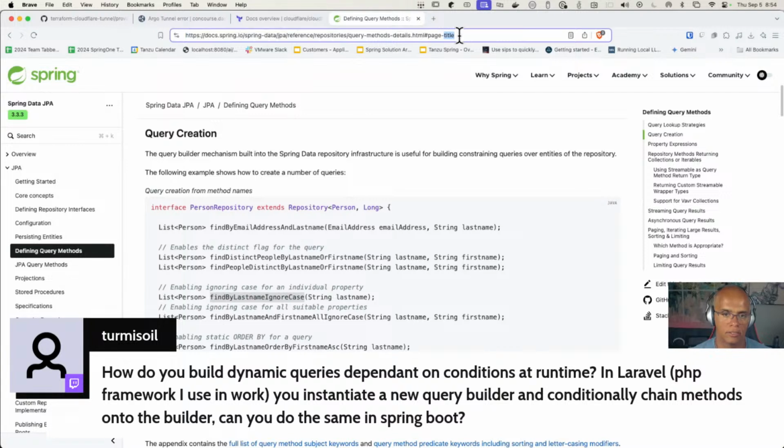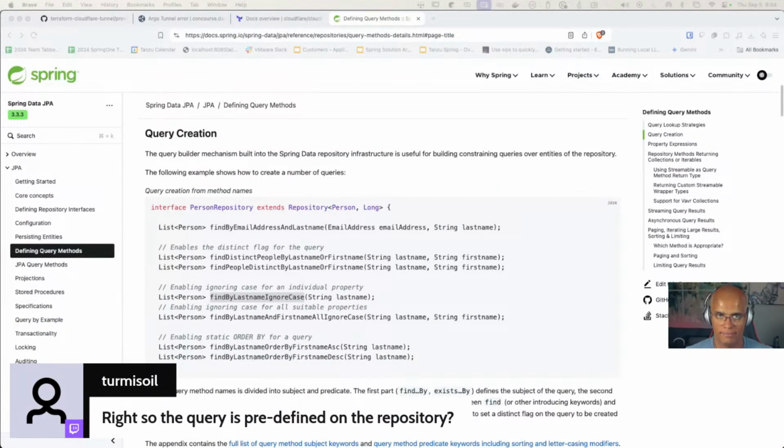Does this little cheat code get you closer to what you're trying to do? Right, yes. So you can predefine that here on the repository to make all of those available. Does that work? Does that satisfy your needs?